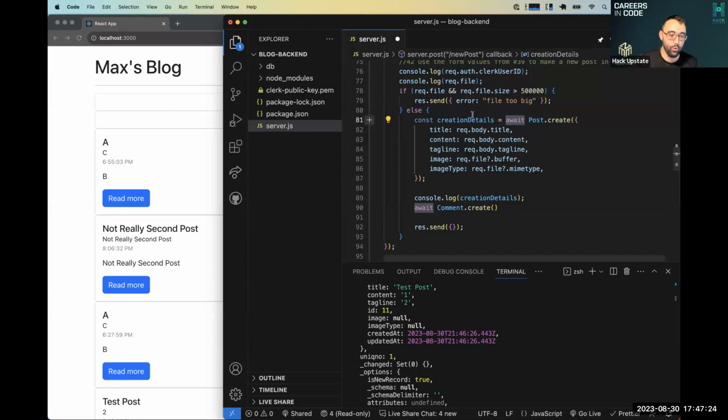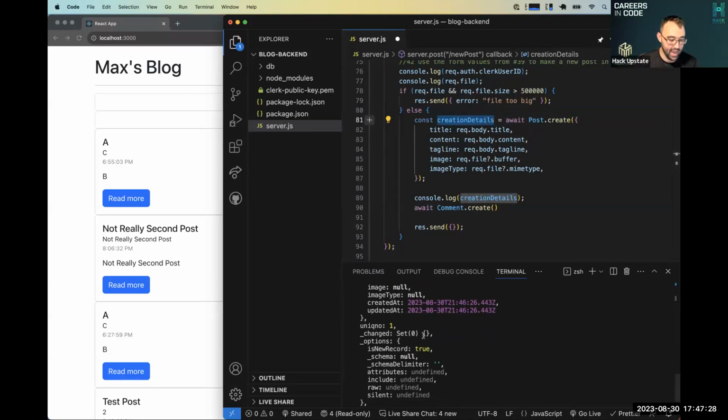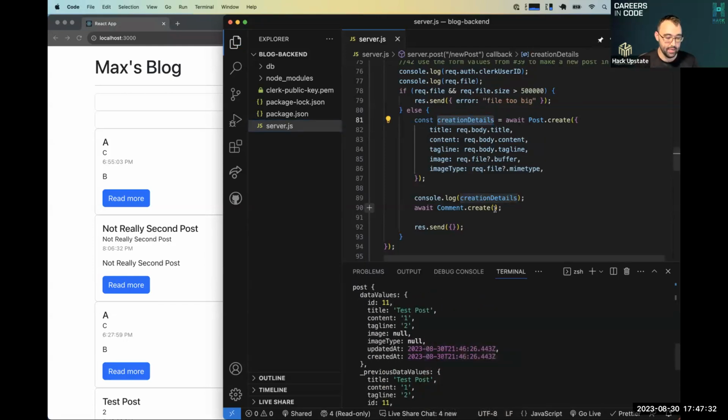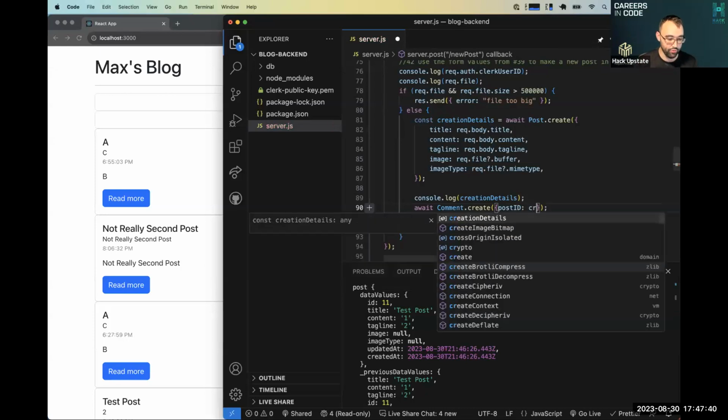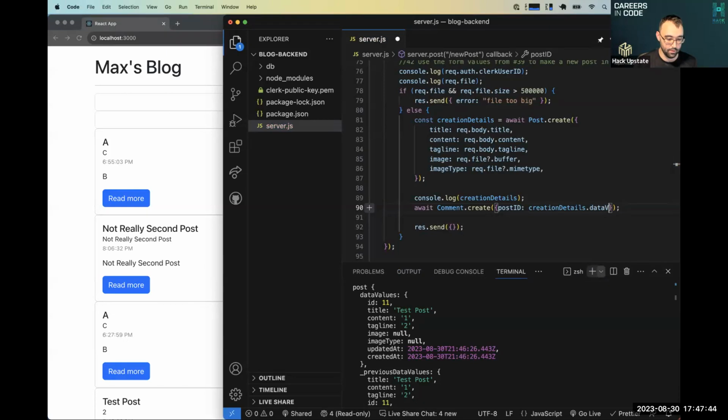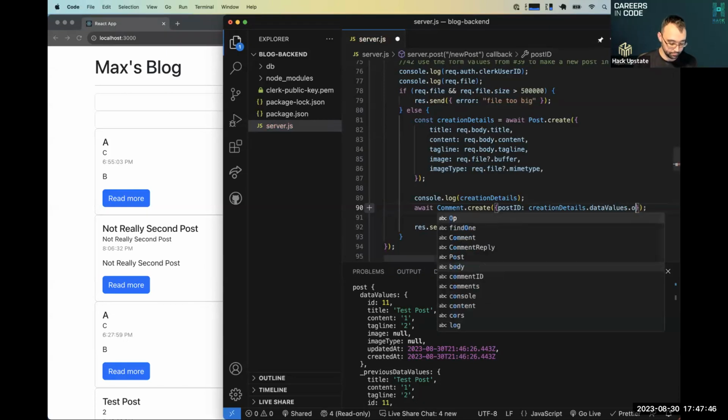So I await the creation. Because we await that, we get the creation details. We know the creation details has something called data values ID. So I am able to use those data values to say the post ID of the comment I am creating is my creation details dot data values dot ID.